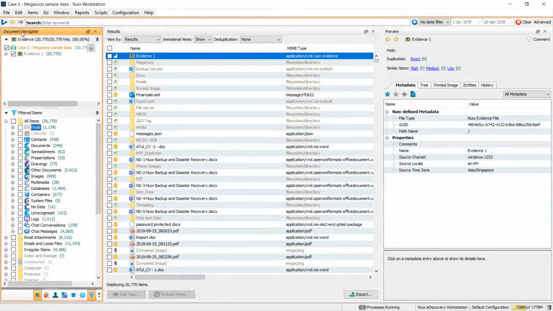As I mentioned earlier, this is the Nuix Workstation user interface, and as you can see at the left hand side, at the top left, this is something we call the document navigator. All right, so basically the document navigator is my digital evidence, right? All my evidence is here, and it is also a visual representation of my evidence file directory. So when you import a file or a folder, or maybe a network folder into Nuix, this is your file directory, right?